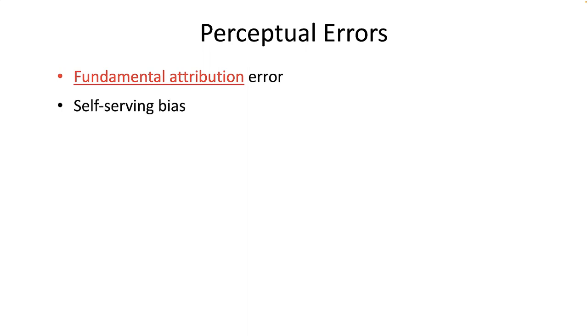The second error is also part of attribution theory. It regards errors we make about ourselves. It is called the self-serving bias when we automatically attribute causality to something external to us, when in reality, it was internal to us. The self-serving bias occurs when we make errors about ourselves and we try and attribute causality to things external to our control. We engage in a self-serving bias to deflect the blame for events away from us to other things instead. This happens all the time.